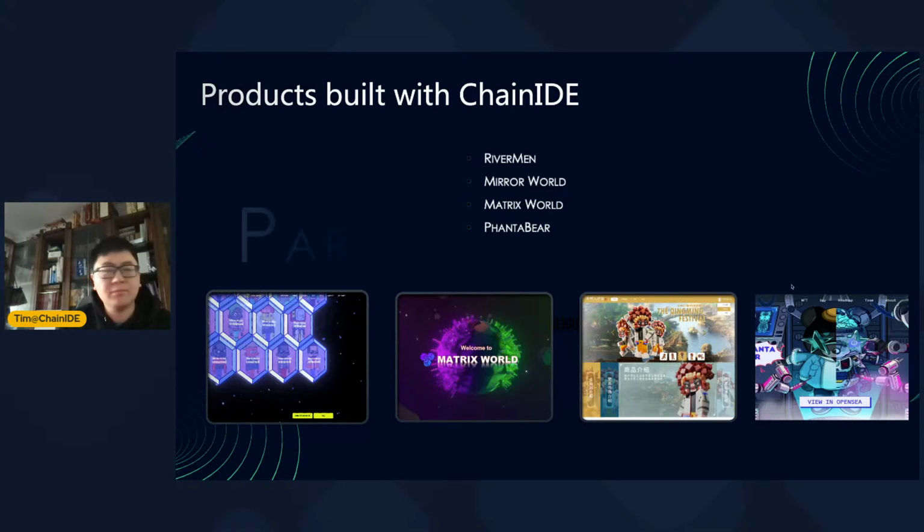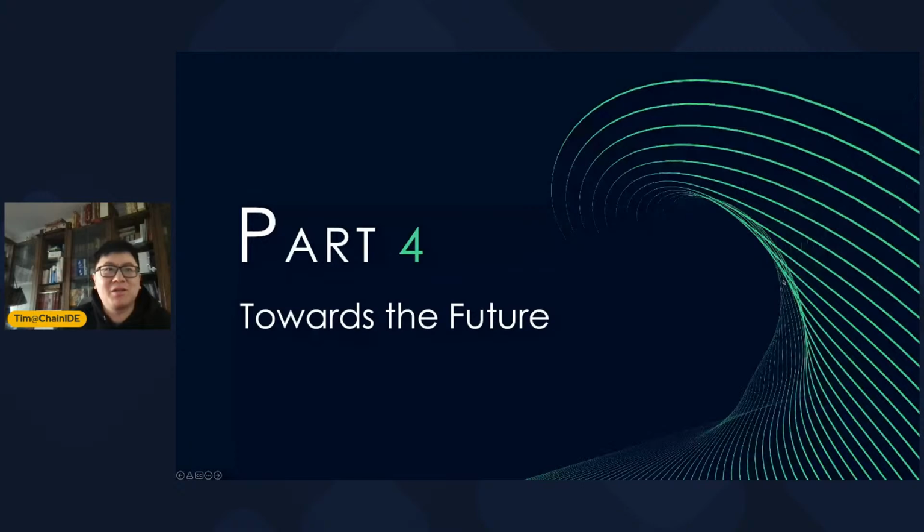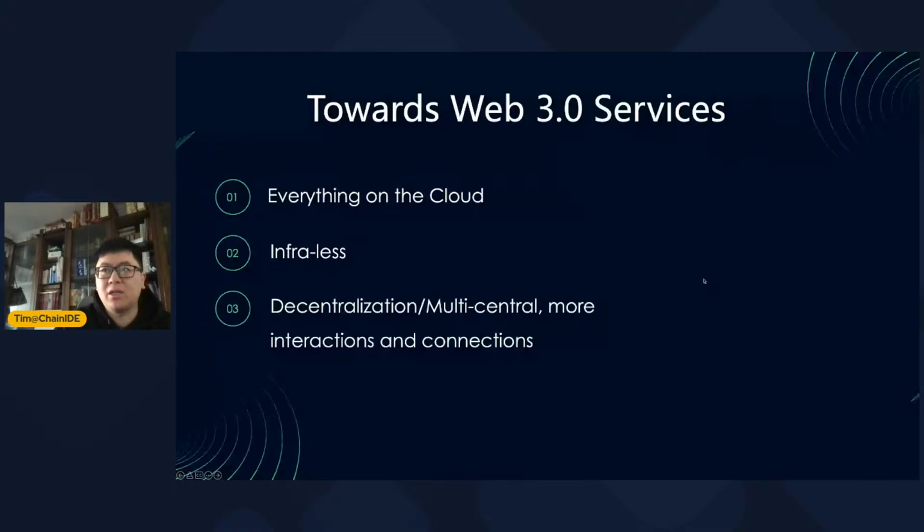All right. Okay, so the next part is the most exciting part, which is towards the future. In this part, I would like to introduce the philosophy behind ChainIDE, how it will evolve in the future, and also a showcase of how to do development in ChainIDE. All right, so towards Web 3.0, right? Web3 services. This is basically my 2 cents and my thoughts on Web3 services.